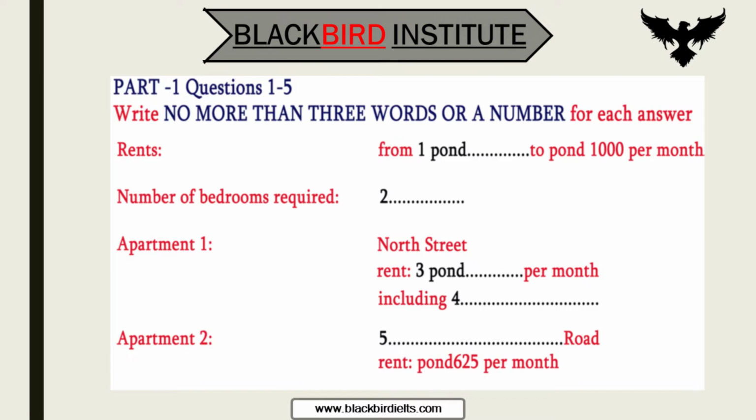We have 2 properties that might interest you. One is in North Street. It's a very nice apartment. But it's £750 a month. But that includes a private parking space. £750. That's a bit higher than I'd like to go, really. Do you have anything less expensive? Yes. We have another one at £625 a month. £625? All right, that sounds interesting.